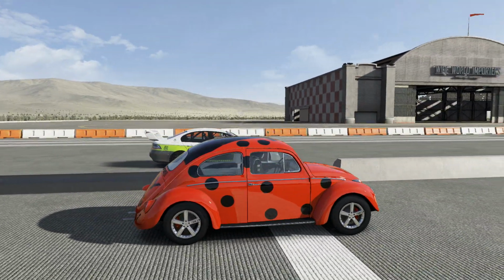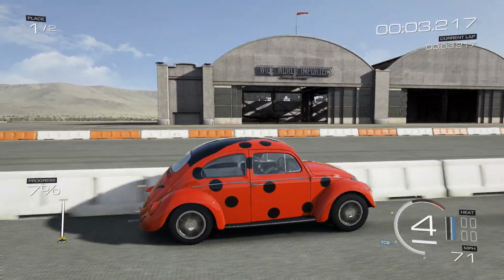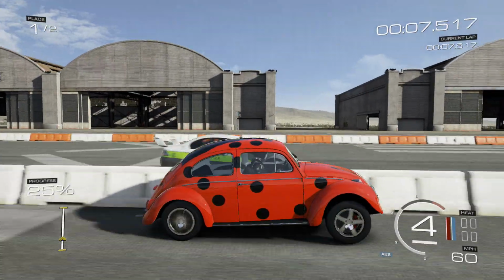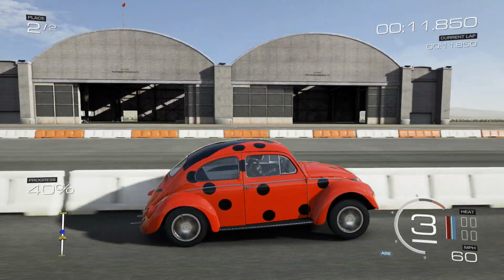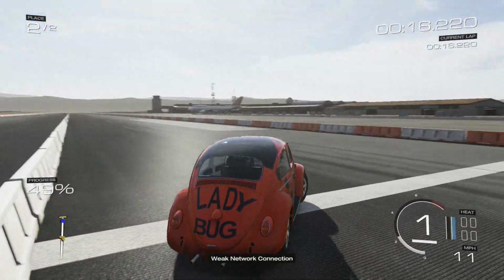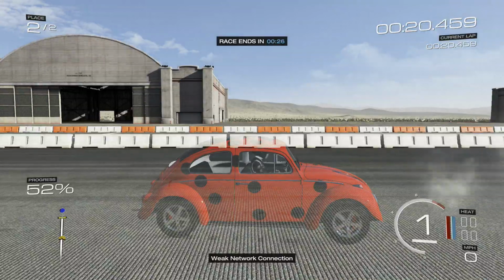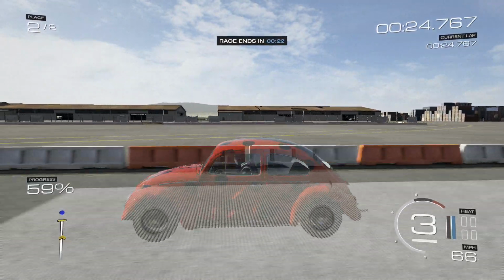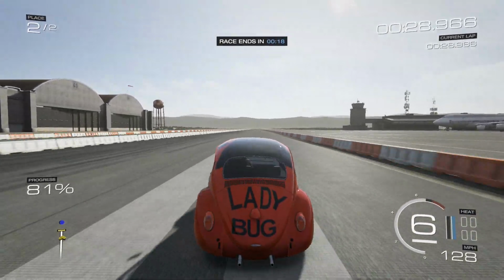So here we go. Look at those wheelies. This puppy does wheelies like it's his job. It is his job. Let me see if I can just get another wheelie going. Weak network connection? I doubt it. Yeah, buddy. Doing some wheelies. This car is so much fun, but you can't turn with it, guys. Just so you know, you can't turn.